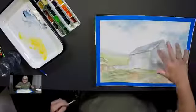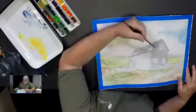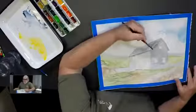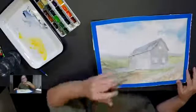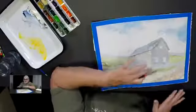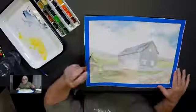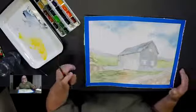Oh, look at this. I did hit the, this is called a bloom right here. No! Yeah, I'm not worried. Oh. So, when I accidentally touched what was damp, this is a good example. When something is drying, and you touch more water or more paint into it, what happens is it actually picks up the paint and pushes it. So this is called a bloom. Now, blooms are sometimes bad, like right here it isn't a good thing, but I use blooms a lot to make clouds and lots of fluffy and pretty things.